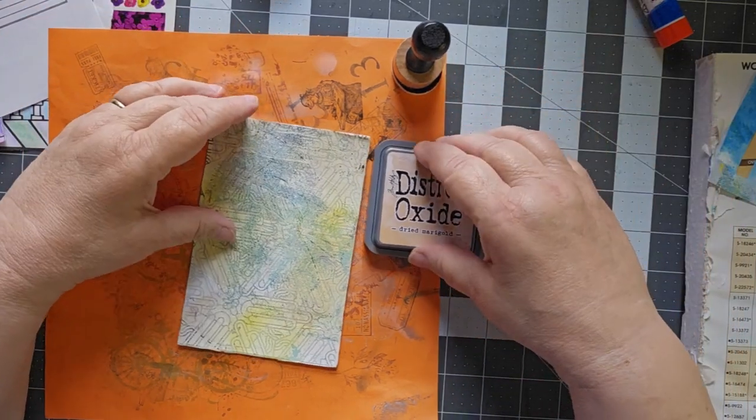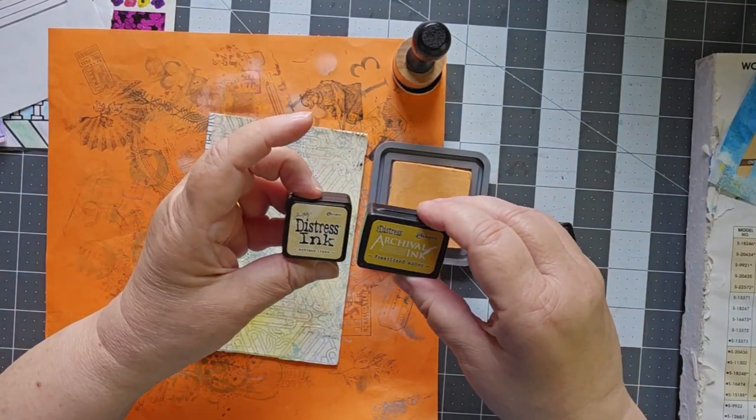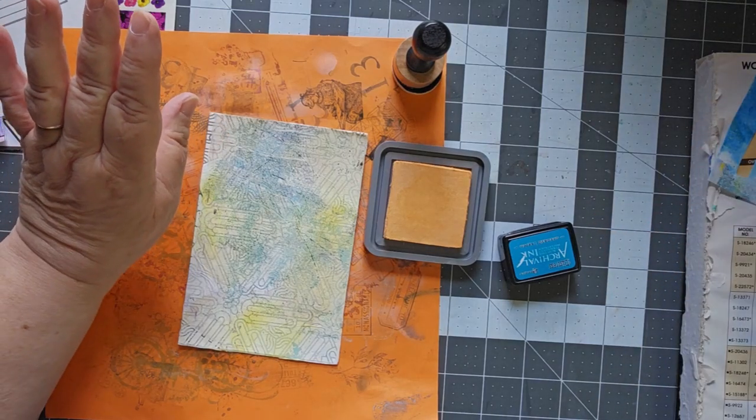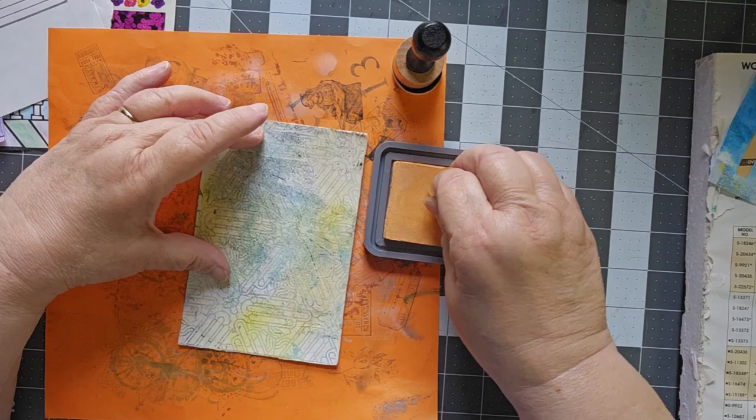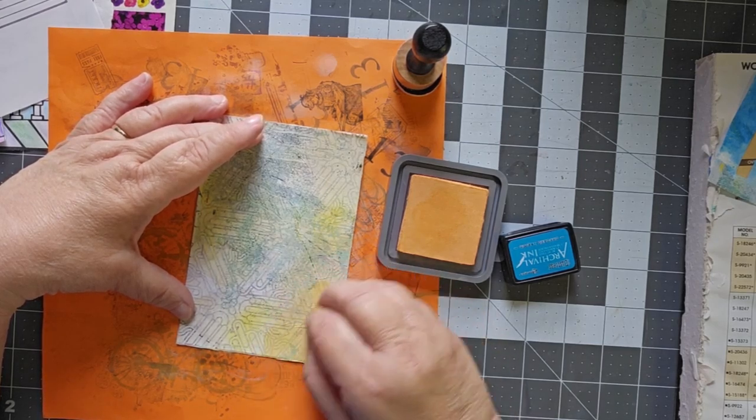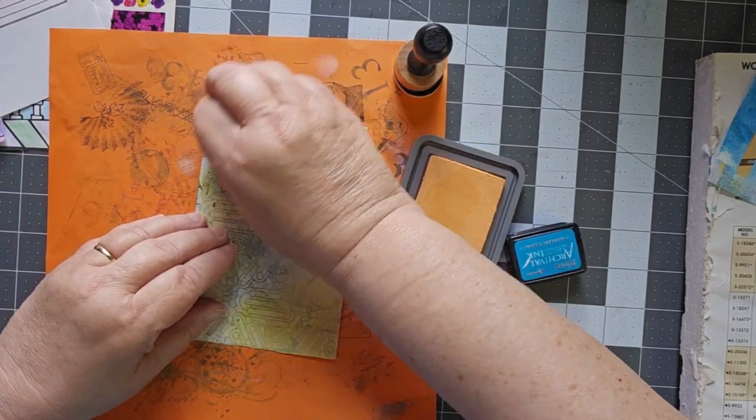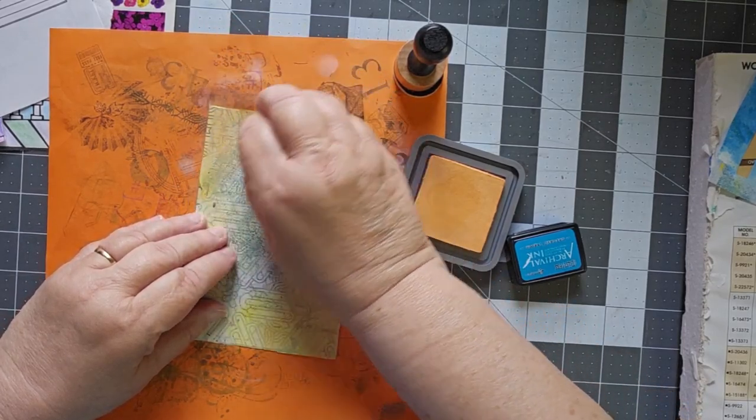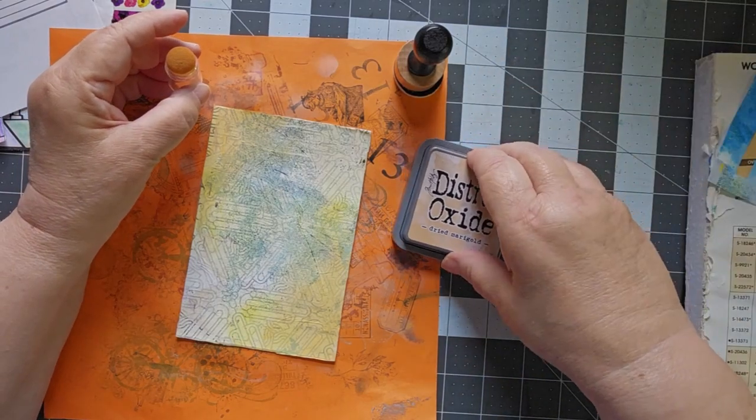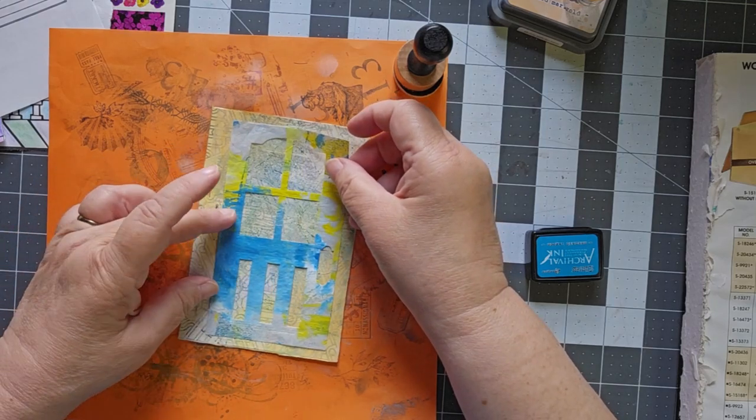I'm going to use a little dried marigold. This is distress oxide. The other two were inks. I had an archival ink and a distress ink. I don't know really the difference. This is permanent. The distress ink will react to water, but I'm not using any water on this. So we're good. Okay. I'm using a little bit of the distress oxide fossilized amber just to kind of give it a little different look. I'm just going to do those there. Let me put my top on that before I do anything else and check with my door. How are we doing with my door? Oh, that's looking good. Okay.